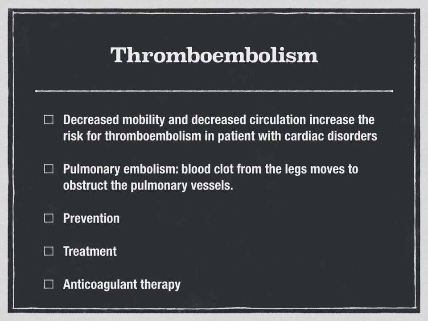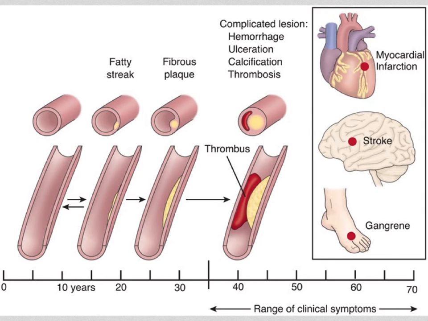Our main goal is to prevent. We want to prevent issues like this, whether it be a clot in your legs, and if you have a clot in your legs, we want to prevent it traveling anywhere in your body. So prevention, prevention, prevention. But if you do develop something like a clot in your legs, we want to treat it, and usually anticoagulant therapy is what we'll use for that.